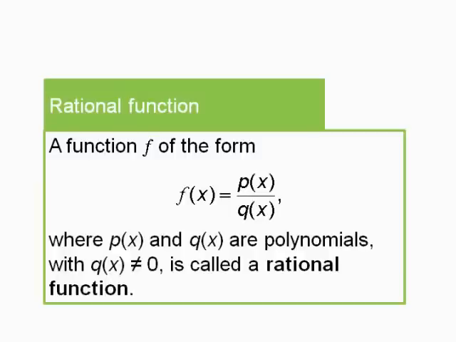So rational functions, or fractional functions, as I said before, are in the form f of x equals p of x over q of x, where p of x and q of x are polynomials, with q of x, of course, not being equal to 0, or the fraction would be undefined.